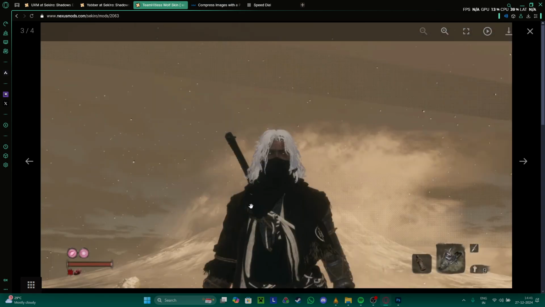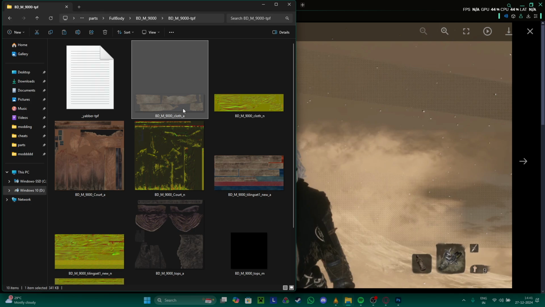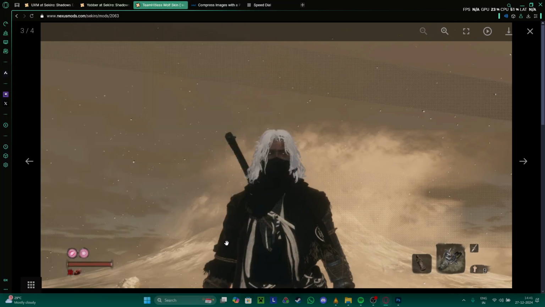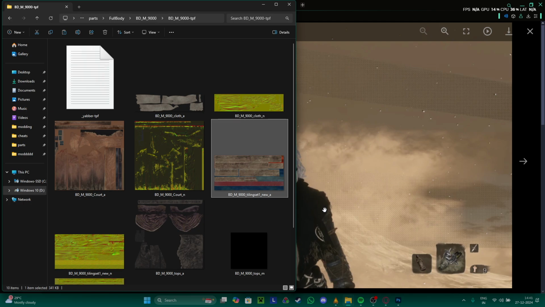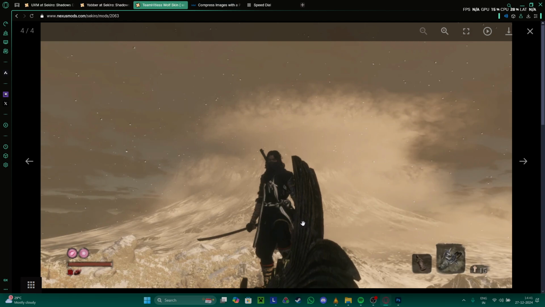So you see this cloth around his neck, right? This is his entire torso, like his entire jacket, whatever. This is his belt. Which belt? I will show you. You see this belt?